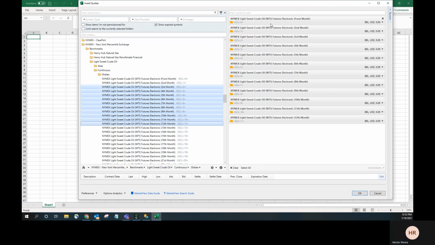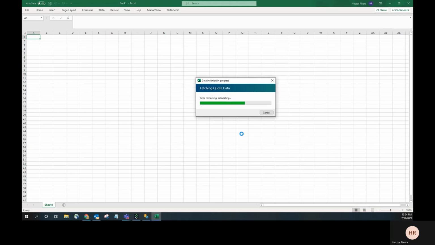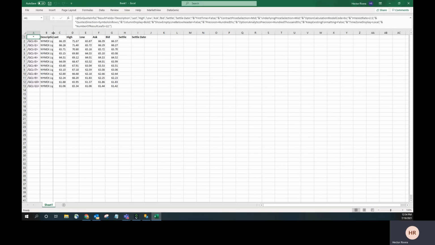There you go. Once you have your symbols there, your contracts, down here on the bottom left-hand side of your screen, these are some of your default fields. This is a complete list, which I pre-built already before. When you initially install the software, you're going to be missing this expiration date and the previous close, and also the contract date, basically. So these will be your default fields there, okay? If we use these default fields, you can click on OK. And there's our data coming in, and there you have it.